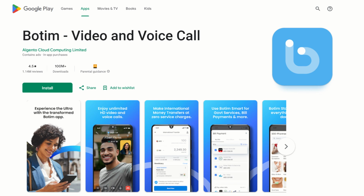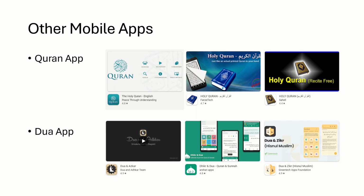But it's not that famous, to be honest, for myself. You need to make sure, if you have a family member back in the UK or US or Pakistan, ask them to install it on their mobile, and you also install it before going, so that you get familiar with how to use it in order to make a video or voice call. The other apps are optional for you.